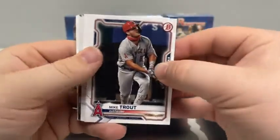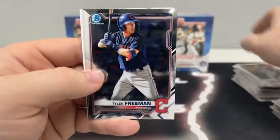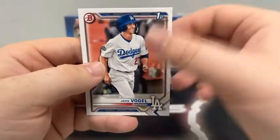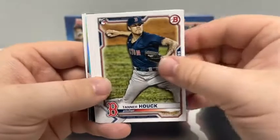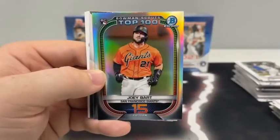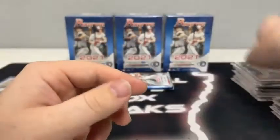Three packs left here in the second blaster. Mike Trout for the Angels, Luis Castillo, Cody Bellinger, a paper Josh Donaldson, Aaron Nola for Philly, Joey Gallo, Vladimir Guerrero Jr., a Chrome Tyler Freeman, and C.J. Chatham for Boston. There's Nolan Gorman for the Cardinals, Matthew Liberatore, and Jake Vogel on the first Bowman for the Dodgers. Pack five: Lou Bob on the paper, Freddie Freeman, a rookie card of Tanner Hawk, Sam Huff, Dalton Varshow for Arizona, Brady Singer. Top 100 — Joey Bart for San Francisco. Chrome Jordan Belazovich, Julio Rodriguez, a paper Dylan Dingler, Pete Crow Armstrong, and Tyler Freeman for the Cleveland Indians.